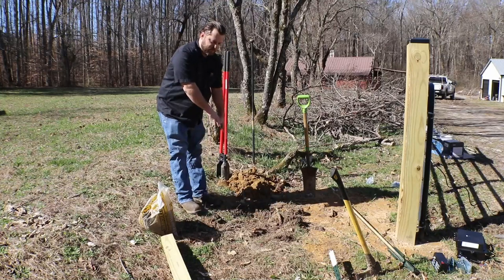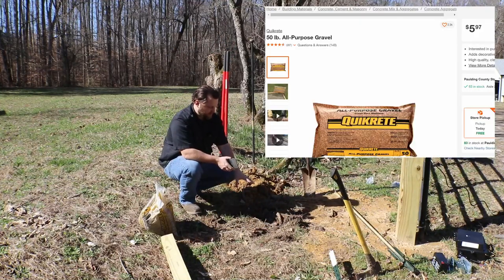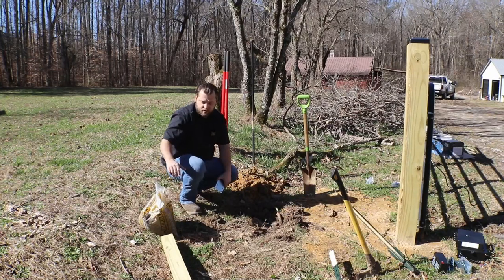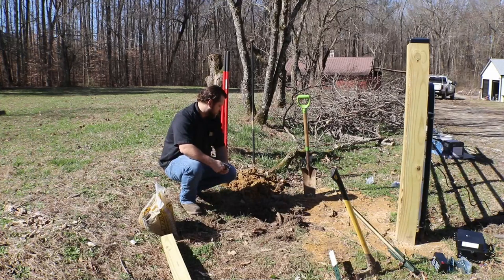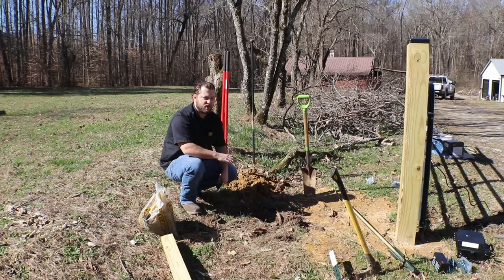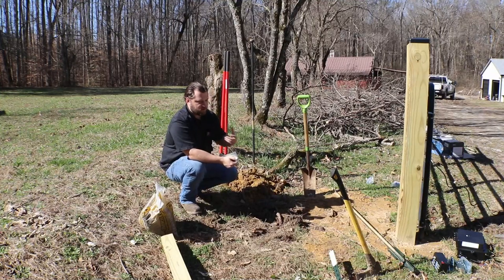Now what we're doing with this 4x4 hole is we've got all-purpose grade gravel. You always wanna put that in the bottom, especially in a property like this in Georgia. Where I come from in Alabama, everything's red clay. You don't really get a lot of standing water as long as you cover it up. But here you get tons of standing water in the ground. It's real nice, you know, brown soil, I guess. So you want to put that in the bottom to give the water a place to drain out. And then you want to do concrete because, again, the soil is so soft that it's easy to dig into. So your post will move over time if you don't make sure you do a decent concrete.